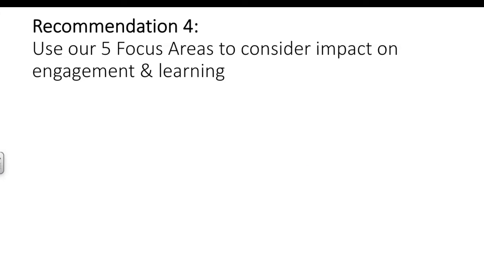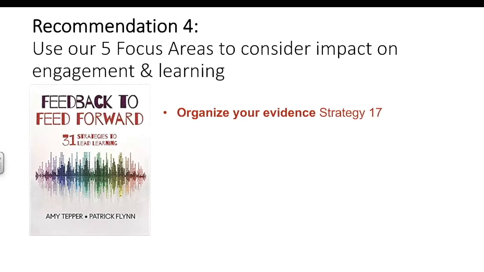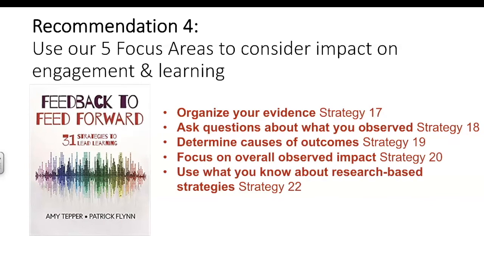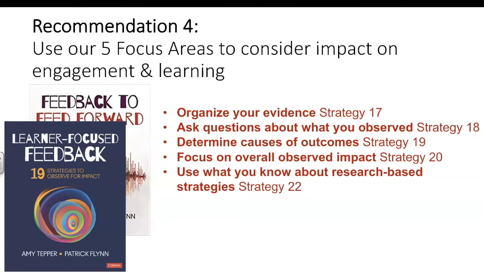Recommendation 4 reminds you to take the time and identify causes for outcomes. We can use our information gathering to identify basic needs, access issues, or technology challenges. However, we can also try to focus on teacher impact. In both our books, we identify the 5 main areas of instruction that fall within a teacher's range of control. As we identify what is causing outcomes, we move closer to collaboratively determining a stage, which gives us a starting point and a potential area of focus for next steps to help the teacher.